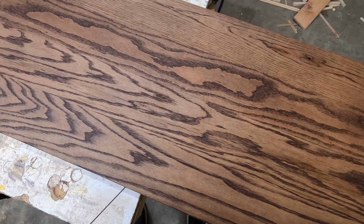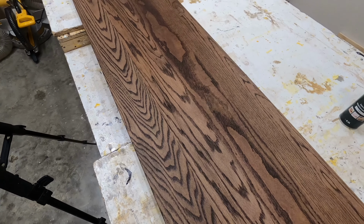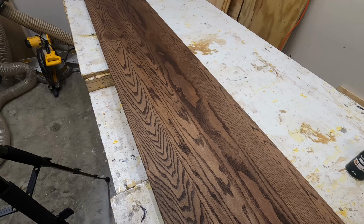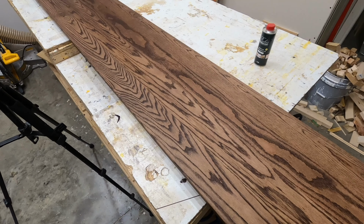And just so you can tell what I'm talking about, the grain on this looks absolutely awesome, but it's a little bit dull. So that's why we're gonna use this maintenance oil. So we'll go ahead and put that maintenance oil on, and then we'll really take this top to the next level.